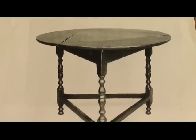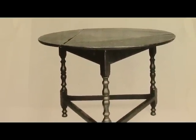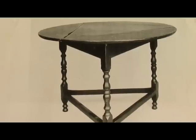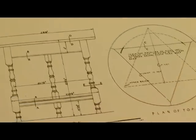Well, I've had my difficulties this week with the top because the leaves would not fold down to a 90-degree angle on the sides, as one of my observers on YouTube suggested. He said, I don't see how that's going to work. So I pretty much followed the design that was in the book here, with dimensions and so forth. And I never did see the piece at the Met when I was there, but I blew up the corner here, and you can see they did cut an angle along the corner there, but I can't see the angle on the other side of that. But near as I can tell, that table's leaves would not drop down to a 90-degree.